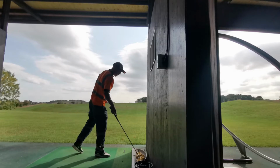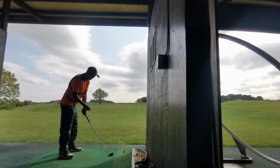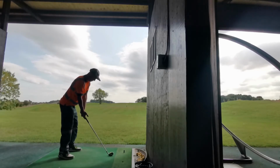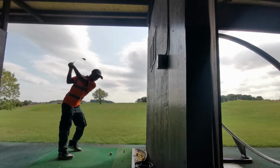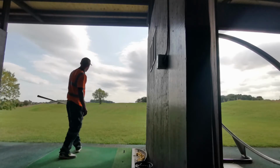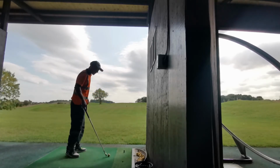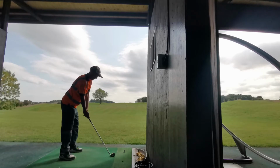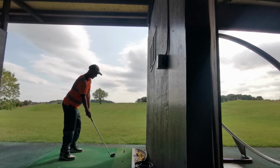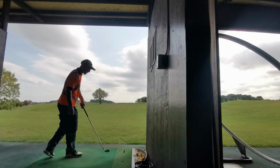I've got a little issue with my balance at the moment, but that's for another day. About one more. Didn't come through the ball. Get a natural turnover with my hands, that one. Shot that one. A bit scabby that one, fell out of it a bit.